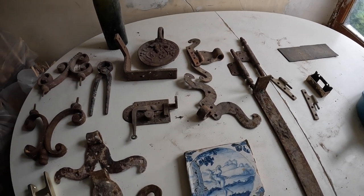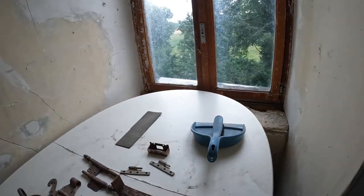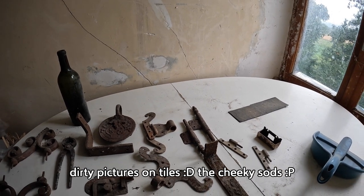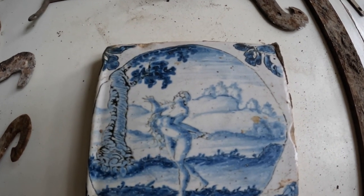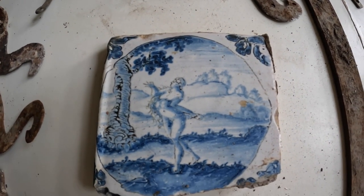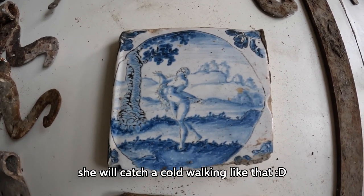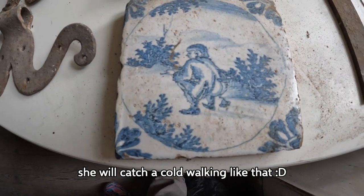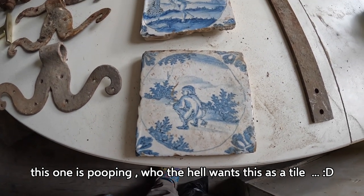Does that mean they had a kitchen here or in the west wing there? Because we found those and they look rather, I don't know. See yourself. She's prancing about with not a lot on. You got this one. And that one is even weirder. Even the turt is and a naked bum.